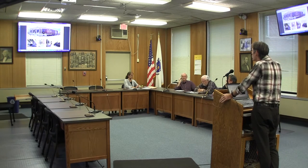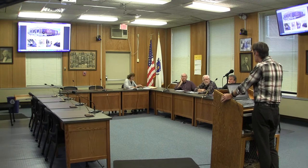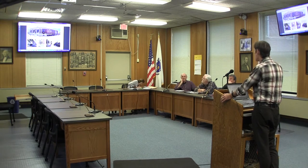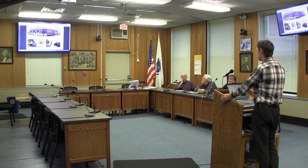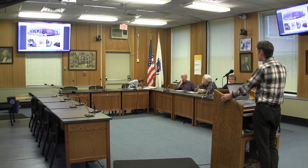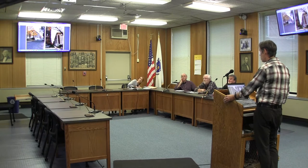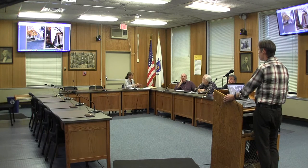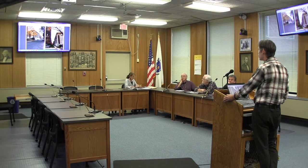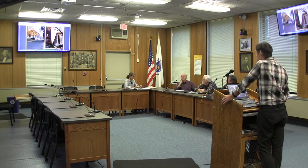So there's a new tenant that's going to occupy the second floor rear of this building. Urban Outfitters occupies the whole front, the old section of the building, and we're going to be in the rear. It was a former bank building, and where we're going to be is a former office for that bank. To the left is a view looking down Gothic Street. To the right is the view looking down the alley between First Church and our building.